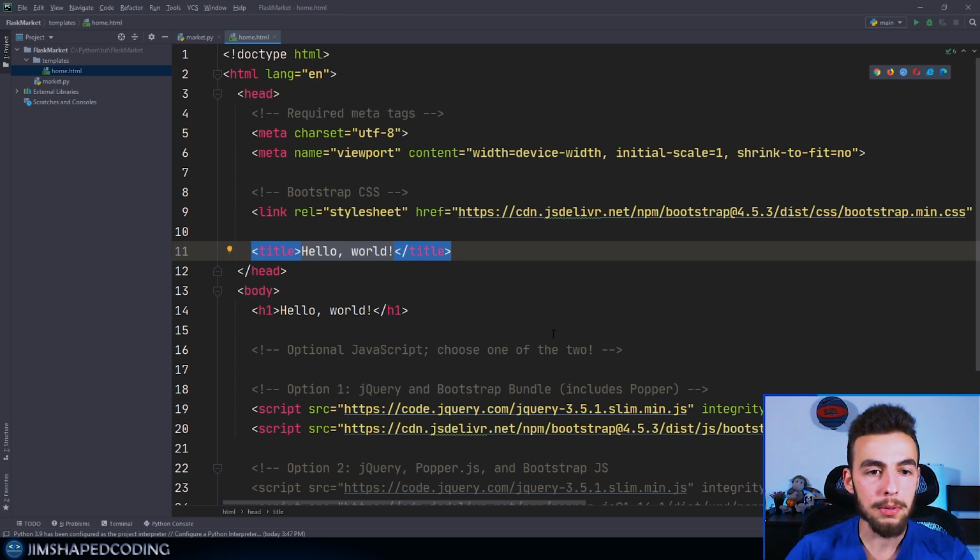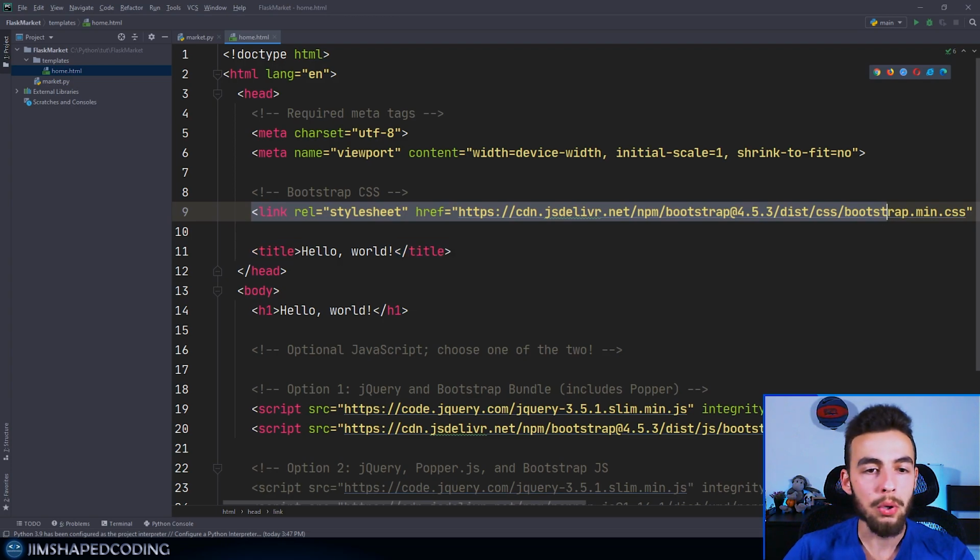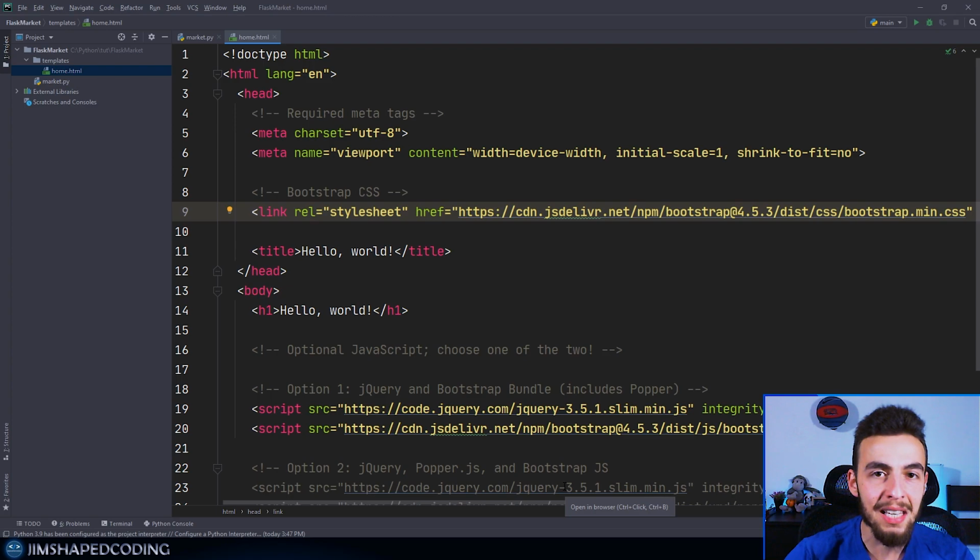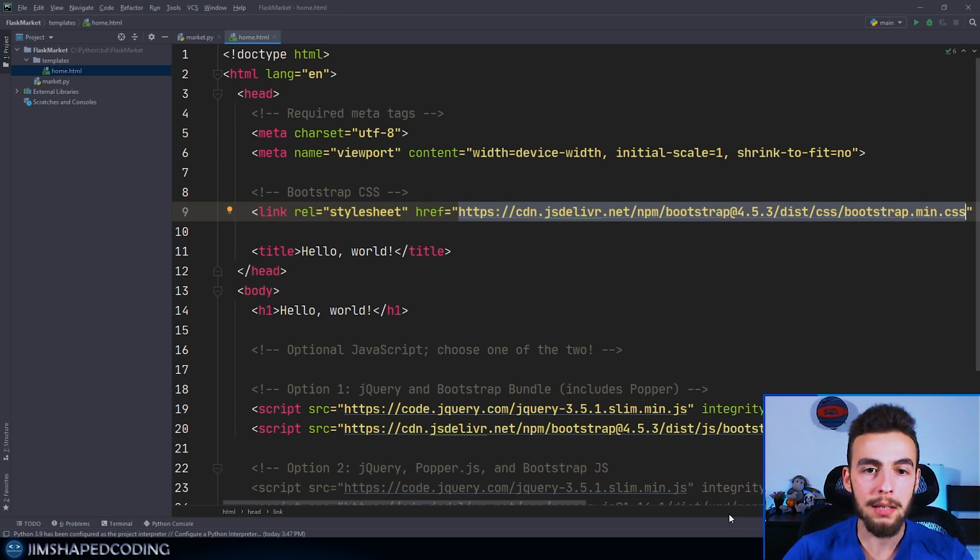So one more important line inside our head tag would be this line over here. You don't want to touch it at all, because this is what imports the entire styling for our home.html file. You can basically see that by the link tag, and the href attribute is the URL that is pointing to that complex styling. This is something called CSS, and the CSS allows pages to look a lot better and more dynamic. So it is important to leave those lines over here.